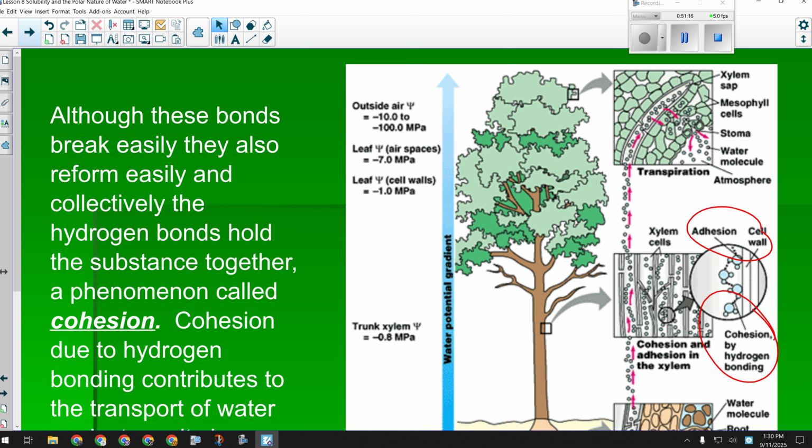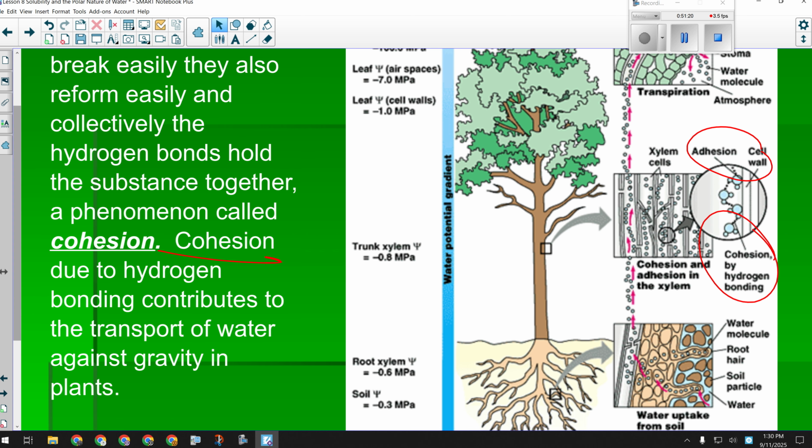Okay? So, got to know cohesion. Cohesion, as we said, is water to water. H2O to H2O. Hydrogen bond. That creates surface tension, things like that. Okay, and if you look in the notes package, that diagram is in there. As I said, you're going to see that diagram in 3 different units in this course. So it is an important diagram. It's one of those kind of processes you need to remember. Plants use this hydrogen bonding, this polar nature of water.